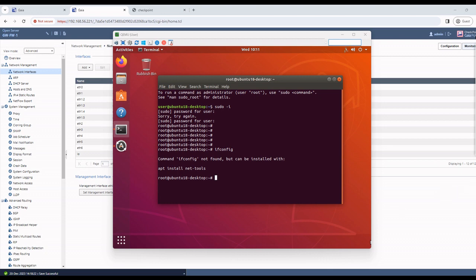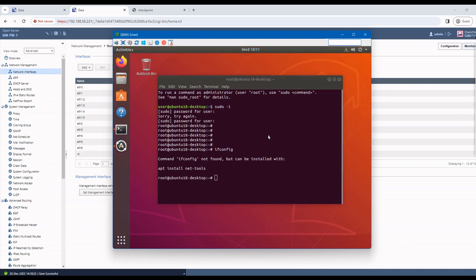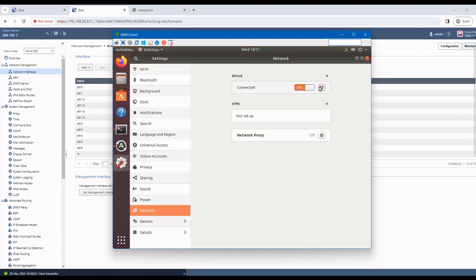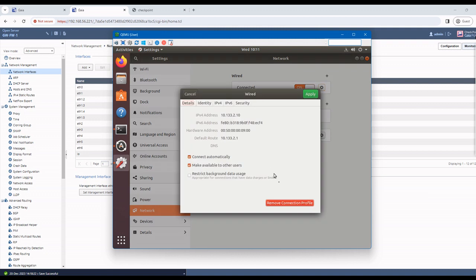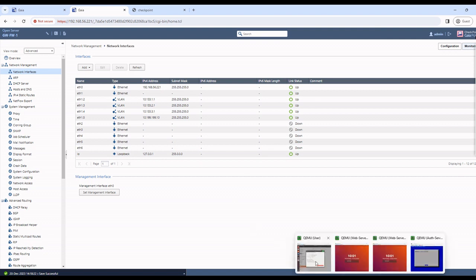Okay, and still this question mark. Okay, we're connected. Let's check once again all the IP addresses, 10.1.3.10 and the gateway 3.1. So it's good, sounds good.